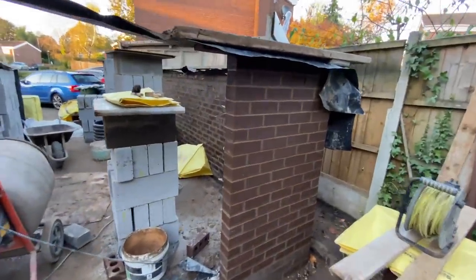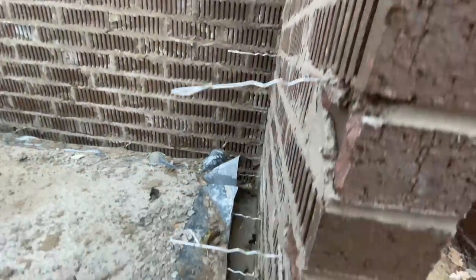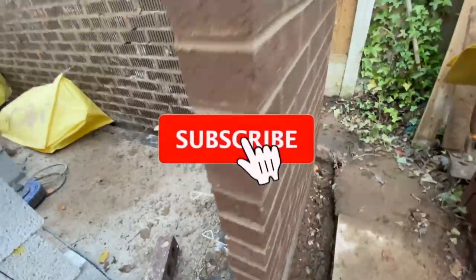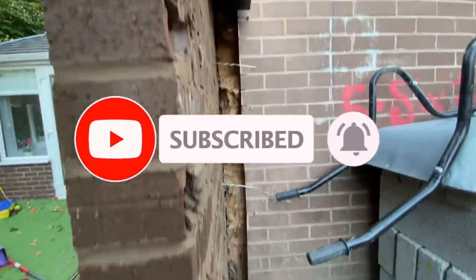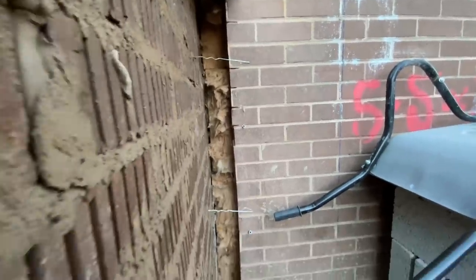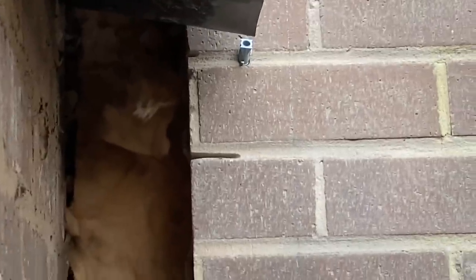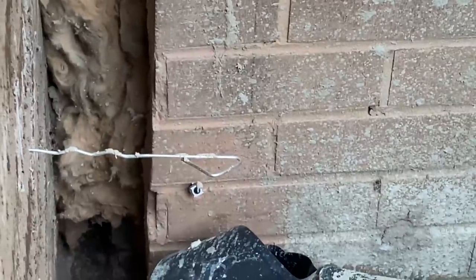Always nice to see a bit of brickwork go up after all that digging and concreting. Just for anyone who says we don't put tie wires in, there you go. Tie wires galore. And there you can see the plugs for the screw ties. So there you have it.